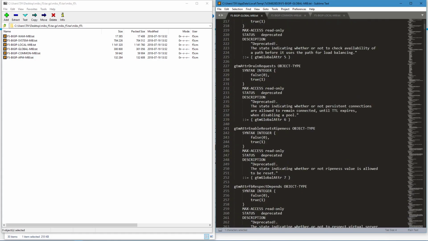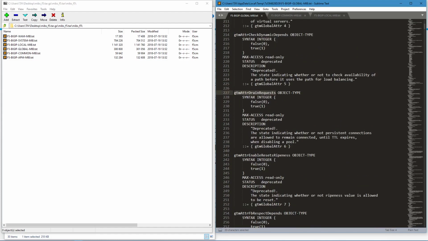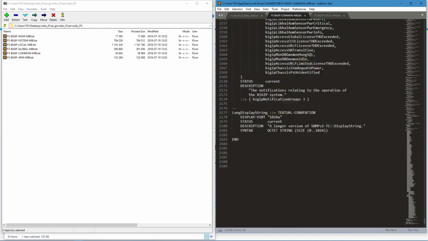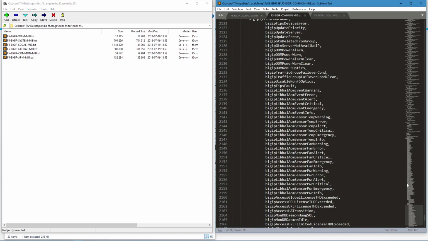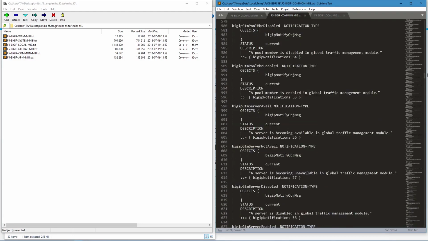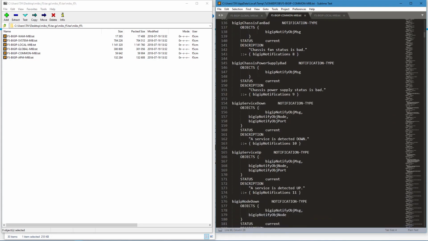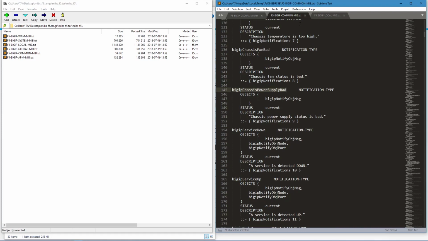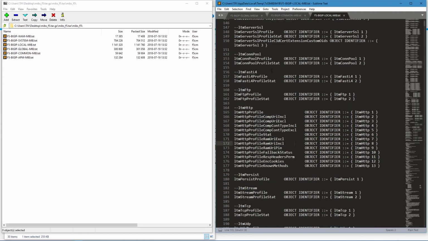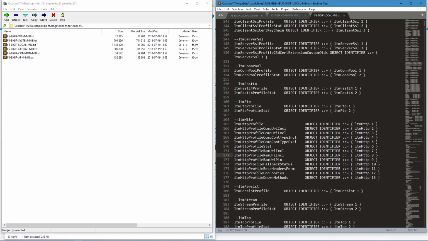This goes over the description text that we would recognize under the object type attribute. Same thing goes for common. This is F5 specific events like BIG-IP service down, service up, chassis supply power bad, things like that. And then the local MIB is everything associated with LTM.